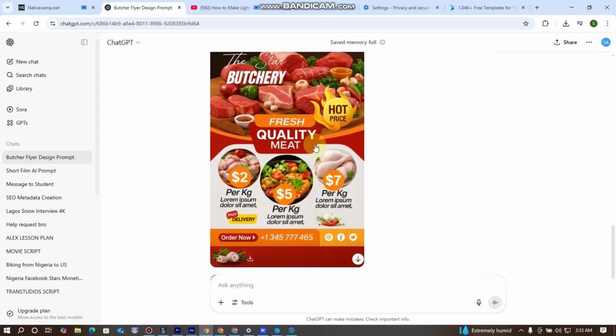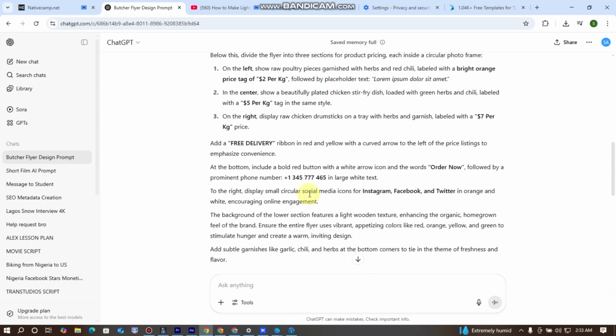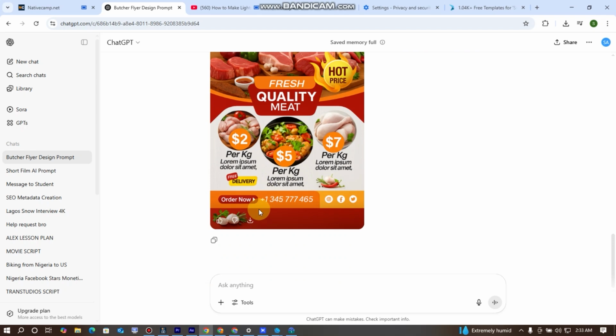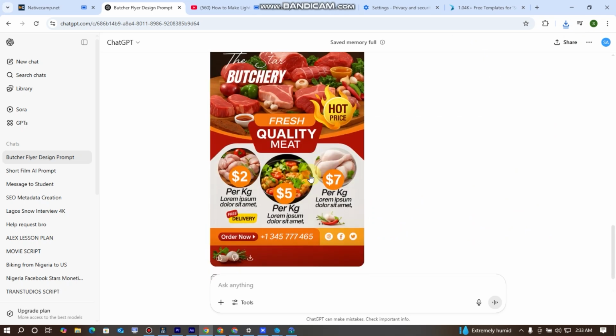So for the write-up, some of you might be asking, how can I change the write-up? So this is how you can change the write-up. As you can see, this is so detailed and high quality that you can now download it here. It's now downloaded. So some of us may be asking, what about the words and the details, the phone numbers and everything? How can we change the price and all that? That is very simple. Listen carefully as I teach you how you can do that.